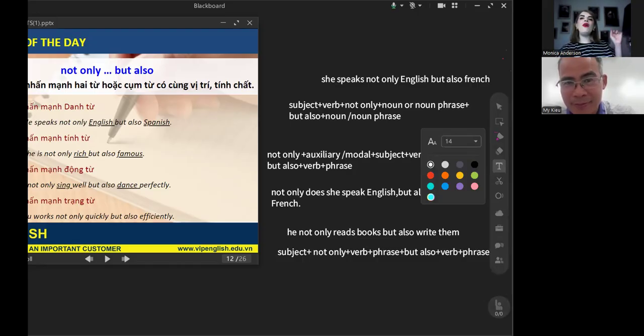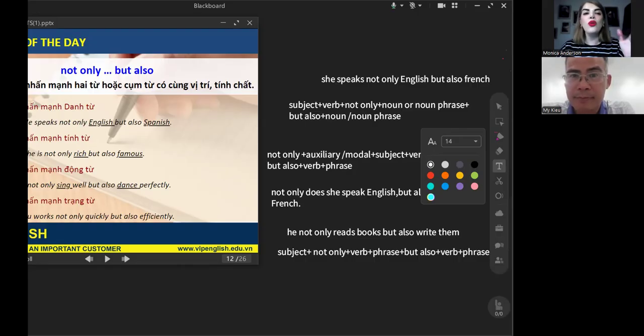Okay. And now I want to give you something like a tip about "not only, but also" that is really important. Sometimes, for example, I say, "She not only sings beautifully, but also her dancing is amazing." This is wrong. Okay, why? "Not only sings," verb, "beautifully," but also "dances." So I need verb in the first part, verb and adverb. The second part, "her dancing is amazing," no, it's wrong. So this is a mistake.